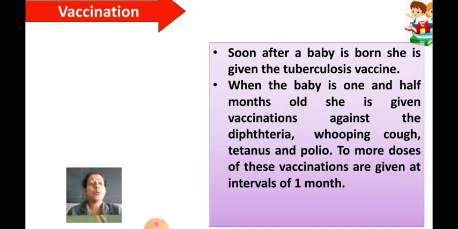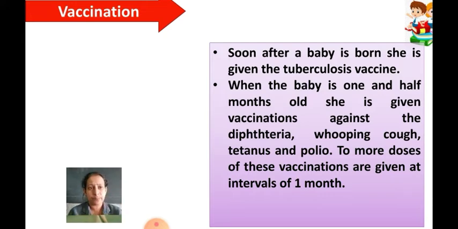Now, why are these vaccines given? For example, why is the diphtheria vaccine given? Diphtheria is a dreadful disease, mostly a respiratory disease, which causes a sore throat, wherein the person cannot swallow anything. There is difficulty in breathing, there will be coughing all the time, and a layer is formed above the throat. Because of that, a person is unable to breathe properly and unable to eat properly.